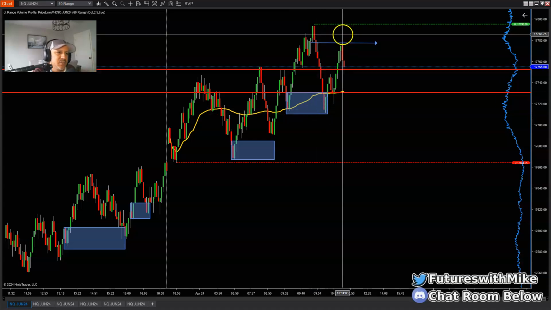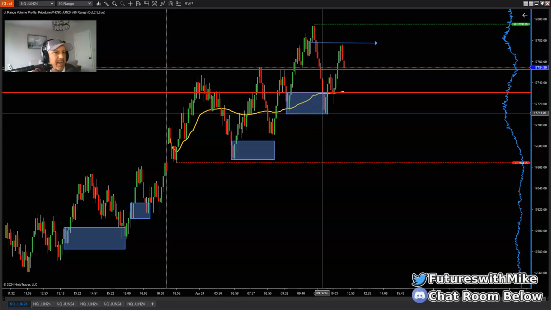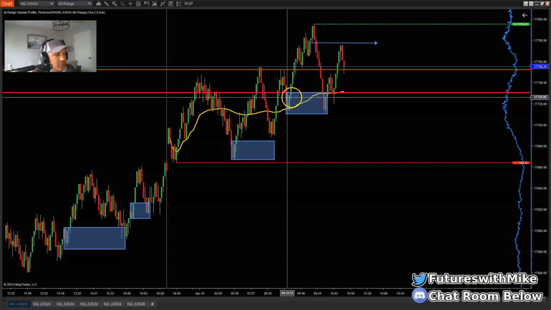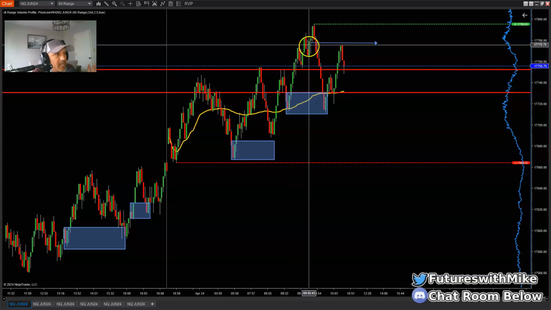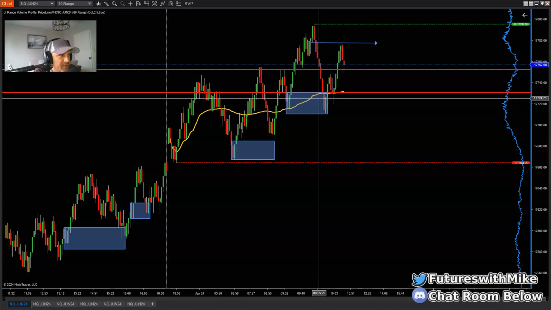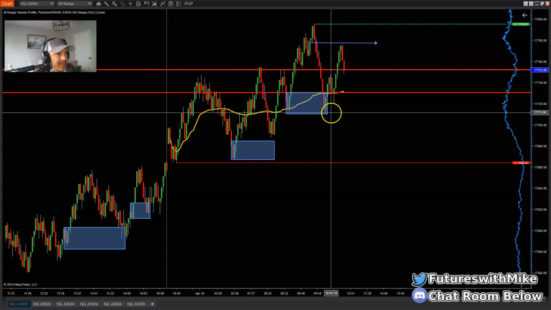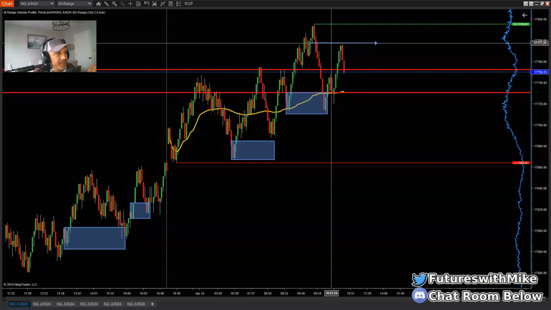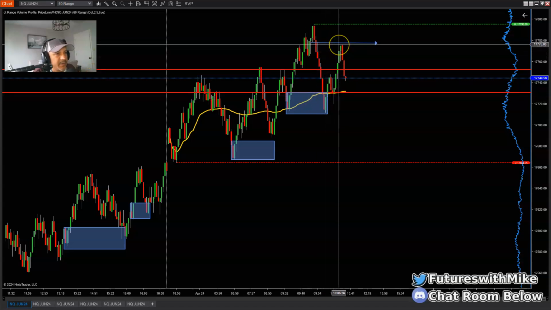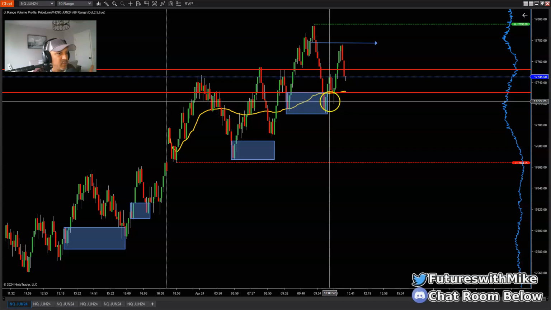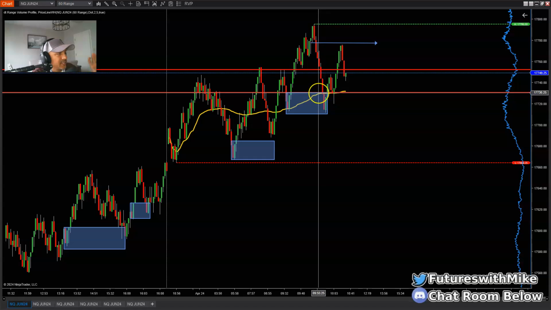All they did was wick right below a key area of demand, and the market turned back around to finish filling orders they have resting right here. There's a void, there's imbalances, there's a gap right here. So when the market gets back there, they're going to finish filling the rest of those orders. They leave these types of footprints all over the chart. So this was a beautiful demand setup to take it back up to this area towards the highs. If you got into this trade somewhere down here and took it up here, you were golden. I'm talking about somewhere between maybe 20 on up to 30 area. Okay, this is off the higher base chart.